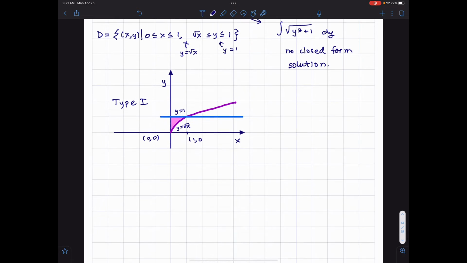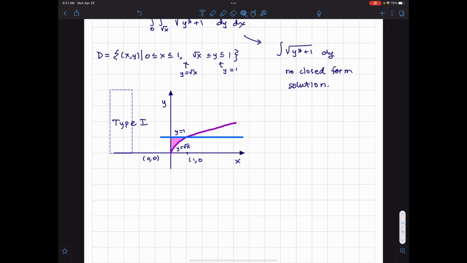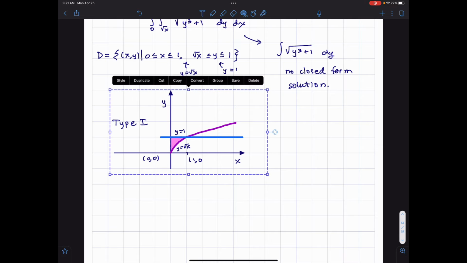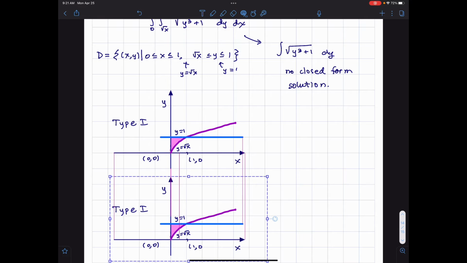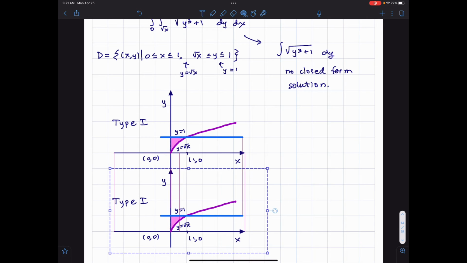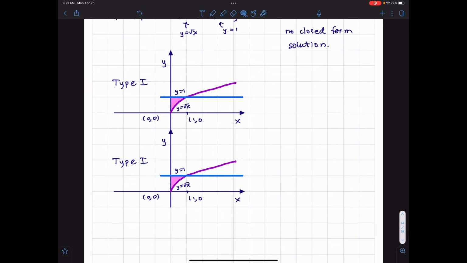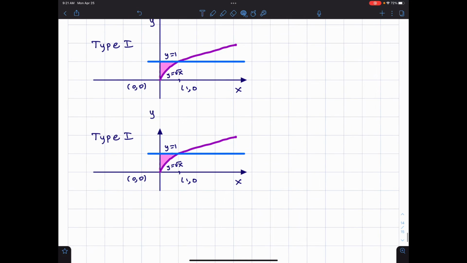But what I want to do is rewrite this. I don't think I necessarily have to do a new picture, but since I can do it on the iPad, I'll just write a new one. Why don't I zoom in too, just to make it even better. Okay, so let's make a type 2.